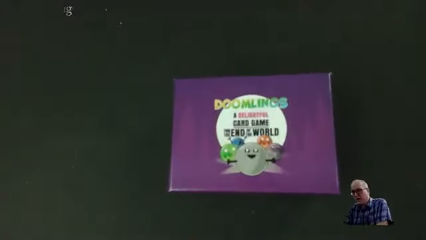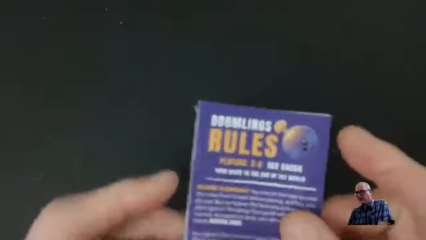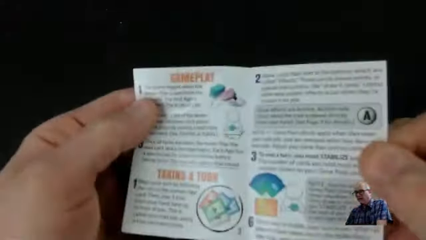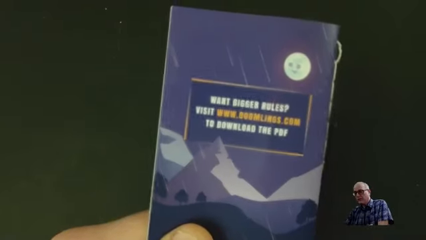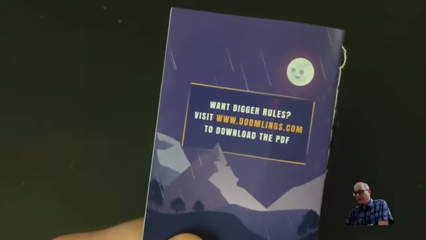So here we are. You're looking at the box. The box is very sturdy. I really like it. I think this is production ready. You can see the rules right on top. There's the rules. So just a few pages of rules, in color. On the back of the rule book, you'll see a URL where you can download the PDF so that you can have a larger size of the rule set.